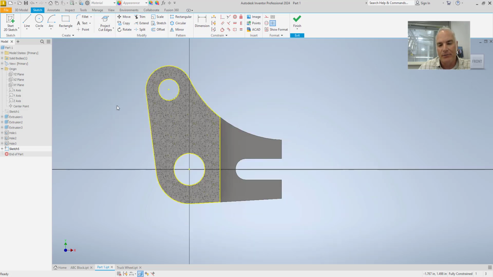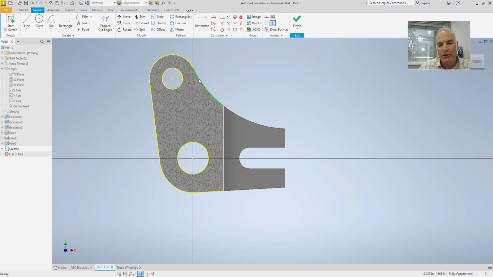And you'll see what happens right off the bat is it includes all of those cut edges as part of my sketch. And again, if you look on the status bar down here, it is fully constrained because this object is already fully constrained in my other sketches, and where this geometry is placed in this sketch is dependent upon those. So then I could come in and add additional geometry and base it on there.